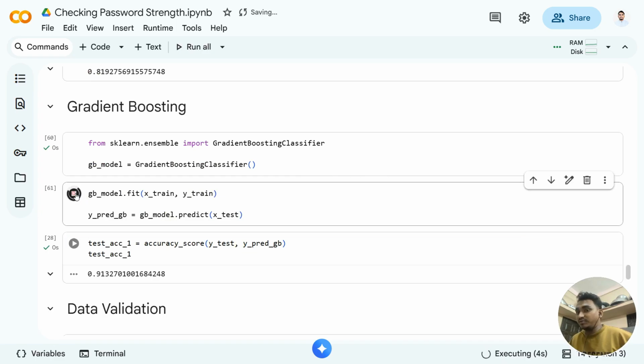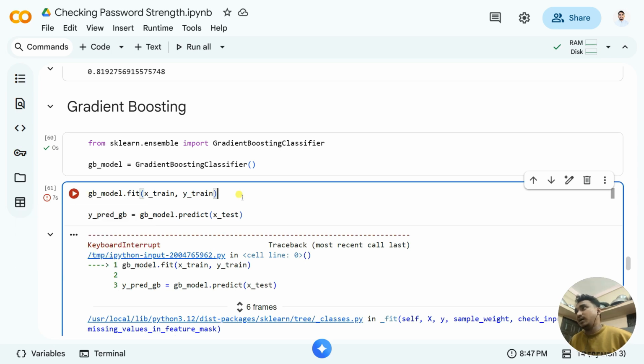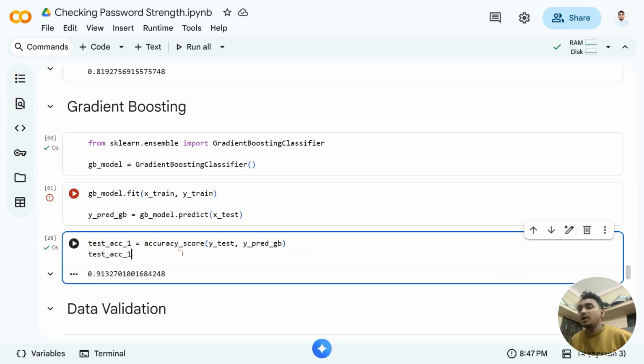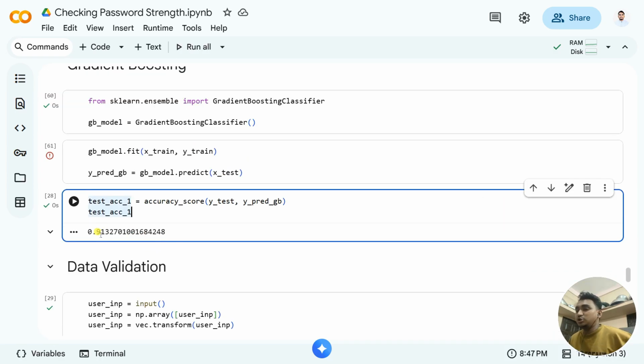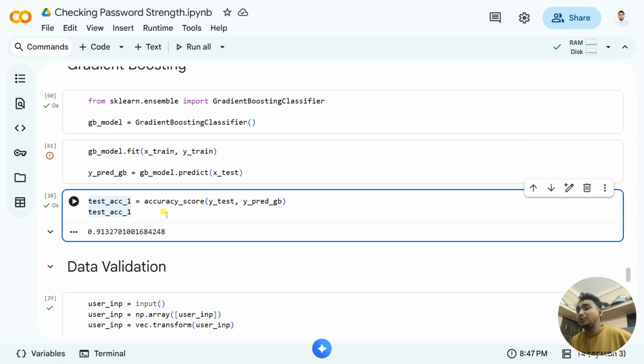So I'm going to close this because it will take at most 13 to 15 minutes. So I'm not going to run it here. I'm just going to clear the output, and you can see the testing accuracy is 0.91, because before recording this video, I already trained this and got 91% accuracy. It almost took 15 minutes, so I'm not going to waste the time.